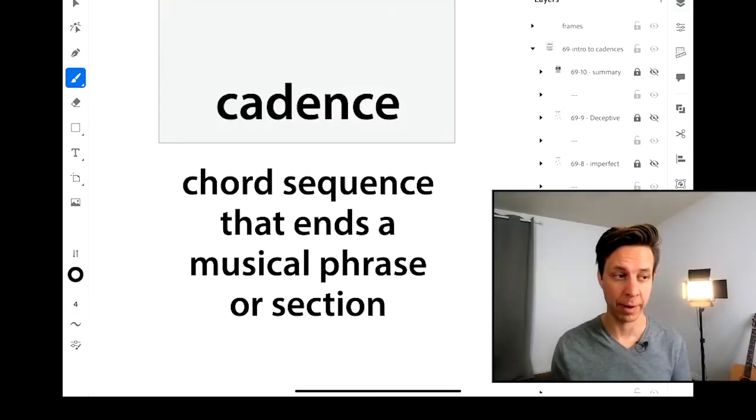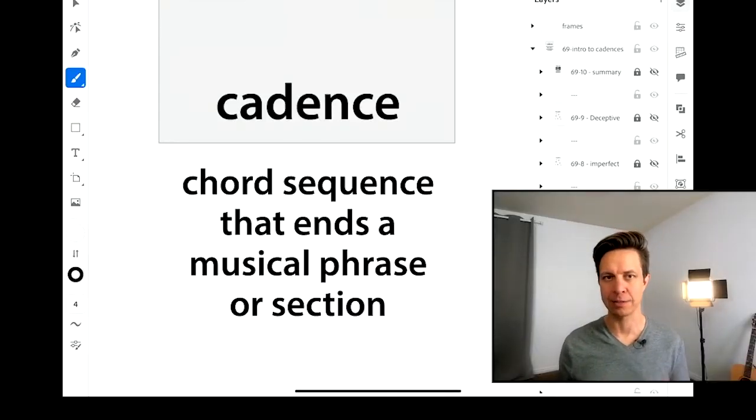Hey, in this video, we're going to talk about musical cadences. They're useful when you're writing chord progressions in a song. Cadences with terms like plagal cadence, imperfect cadence, and deceptive cadence sound complicated because they're terminology used in classical compositions. They sound more complicated than they really are, but they're not when you actually look at the music theory behind these. So let's jump in and see what cadences are all about.